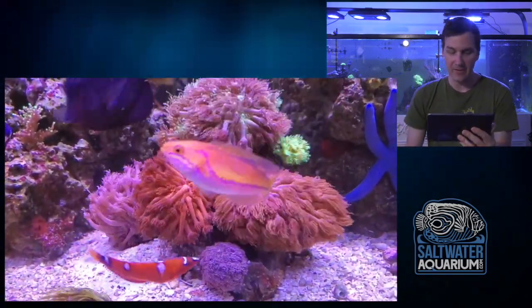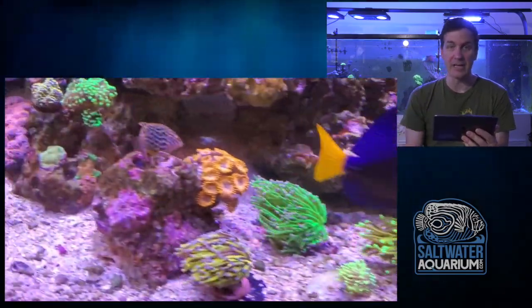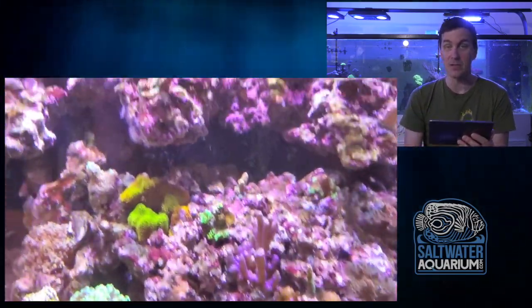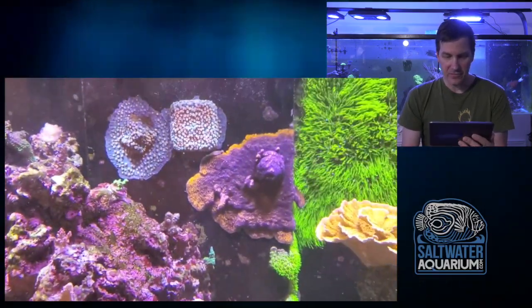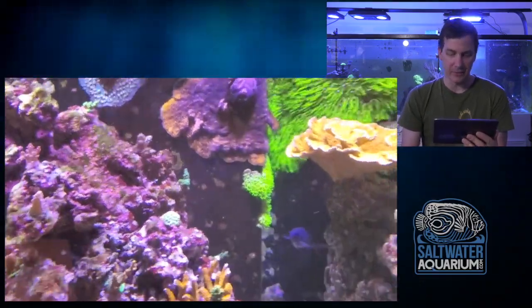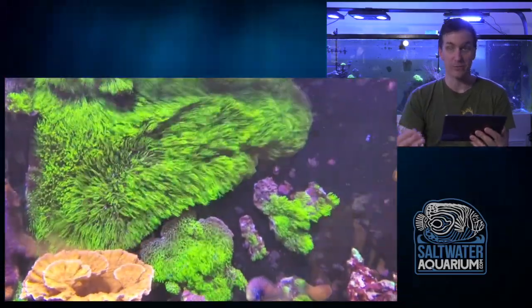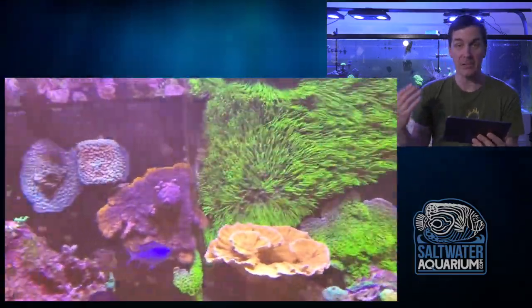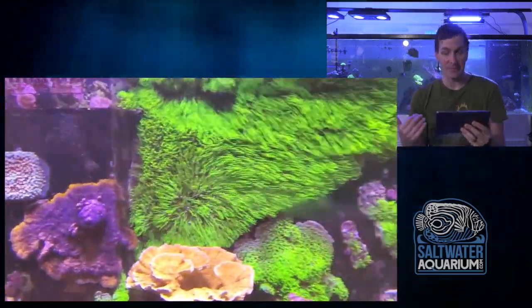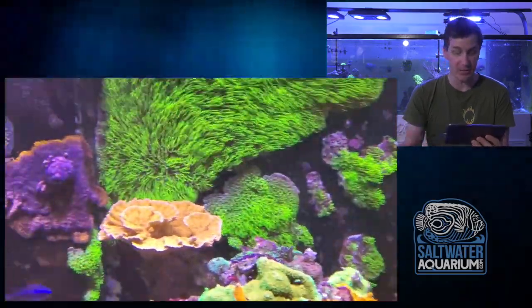The gonis look really nice and fluffy and healthy. We've got some reds, purple, wholesome greens - love the goni garden. Definitely one of my favorite corals. They usually don't grow fast but that's okay, everything doesn't have to grow fast in your tank for you to enjoy it. Got some interesting montiporas - looks like a montipora and a crusty montipora on the overflow. This guy is definitely all about stuff growing on the back of the tank.